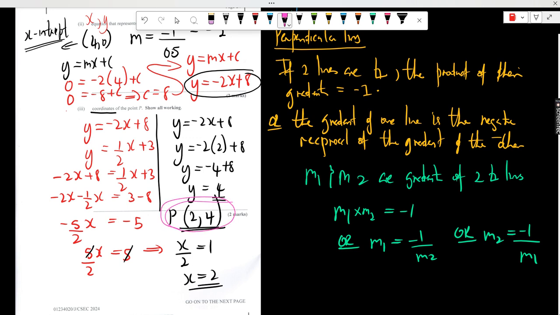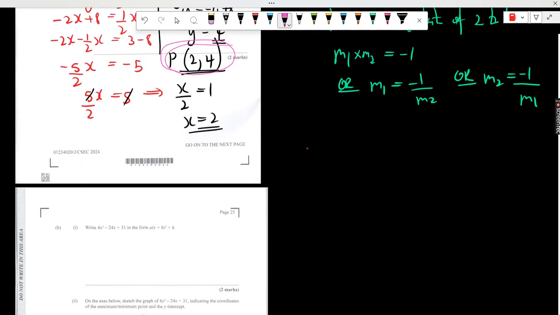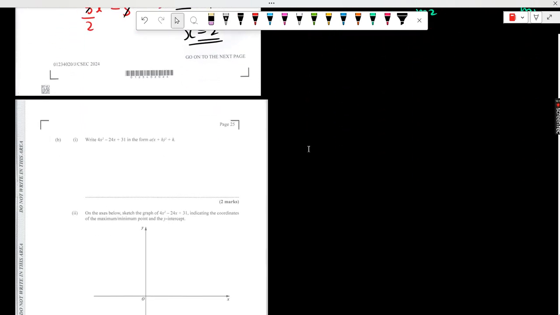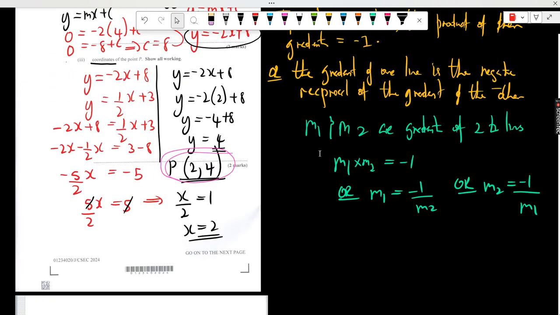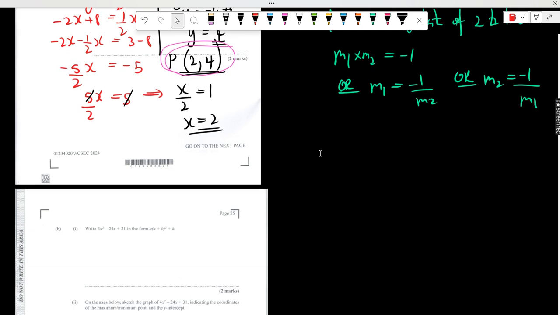So that is how we do that question there. So this question involves quite a few things: a little bit of coordinate geometry, finding an equation of a line, equation of perpendicular lines, simultaneous equations, and all of that, right? So this question normally combines the different little parts of the syllabus. All right, that part there deals with straight line equations and coordinate geometry.